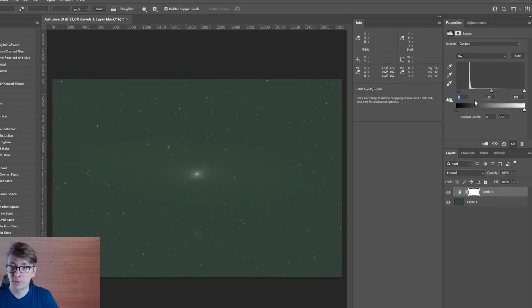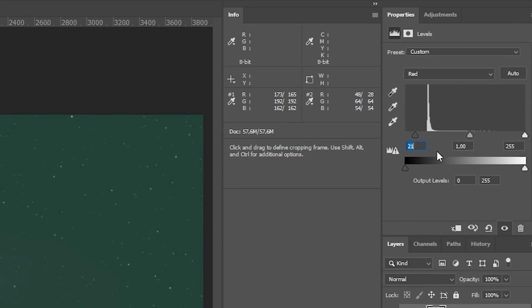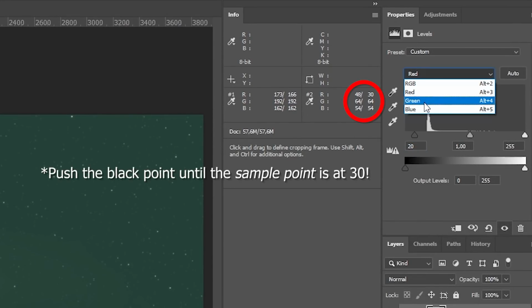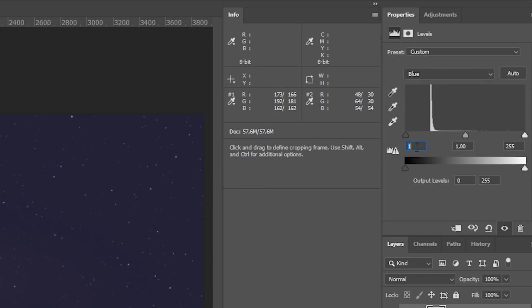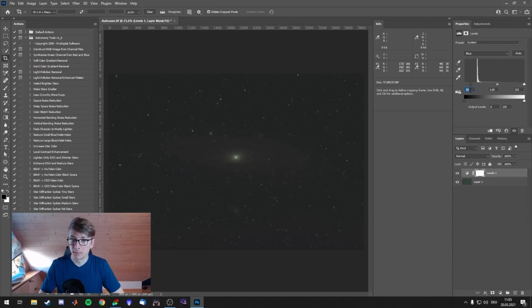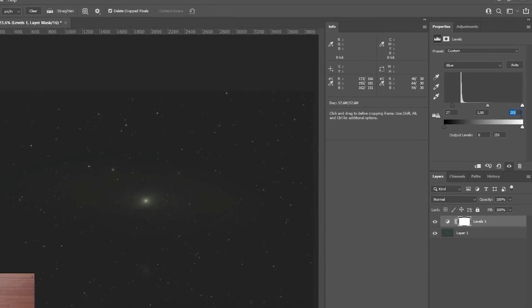So I will push this black slider to 30 in the red, 30 in the green, and 30 in the blue. And after that I will also adjust the... Now we have an even background. And now already adjust the white point. Now you don't want to adjust to a specific value, just the highest value there is.